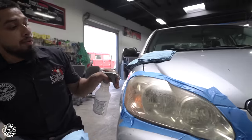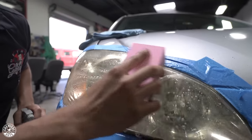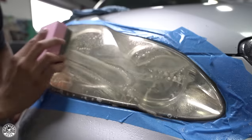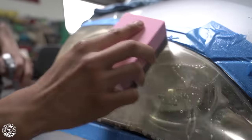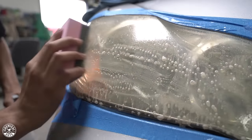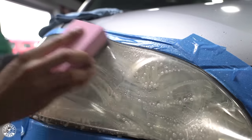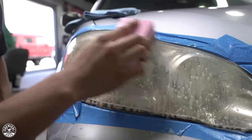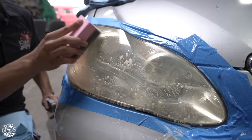I have my sandpaper ready and my water in my secondary spray bottle. All I have to do is just spray it on here and just glide it over the headlight. You'll start seeing this milkiness come out — all of that is just dead plastic. You've gotta keep it very lubricated. You do not want to have a dry spot whenever you're doing a headlight restoration. The 2500 grit is going to help me remove all the dead plastic sitting on the headlight without damaging it. Just scrub it back and forth.